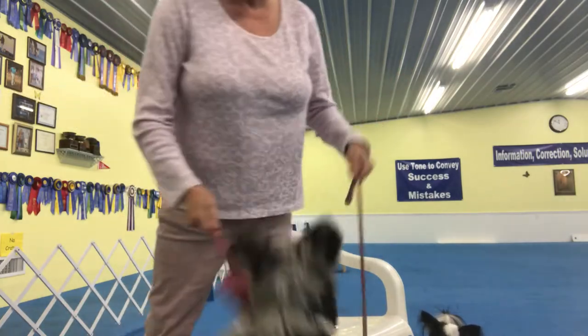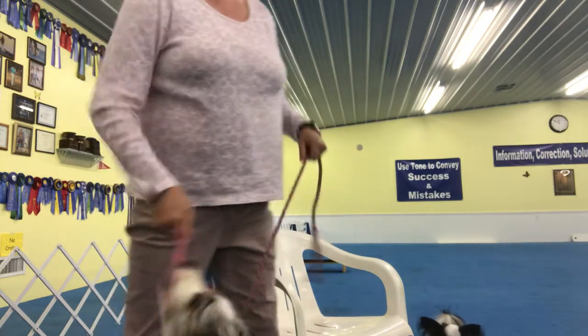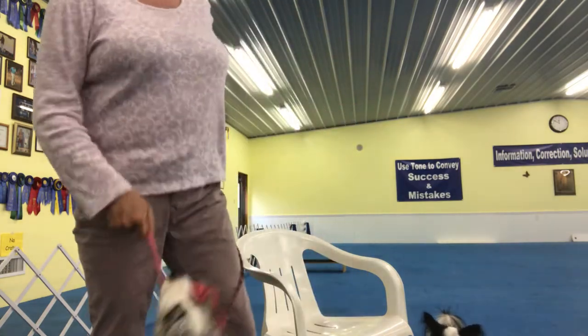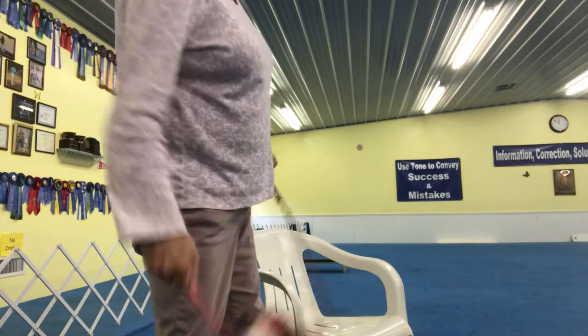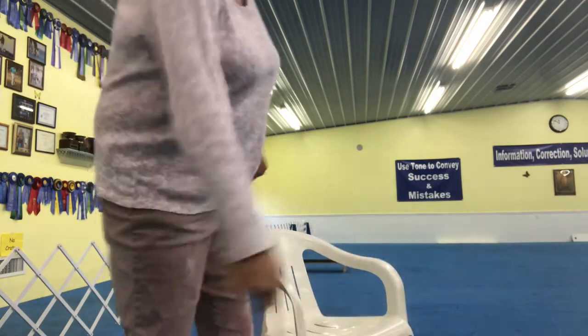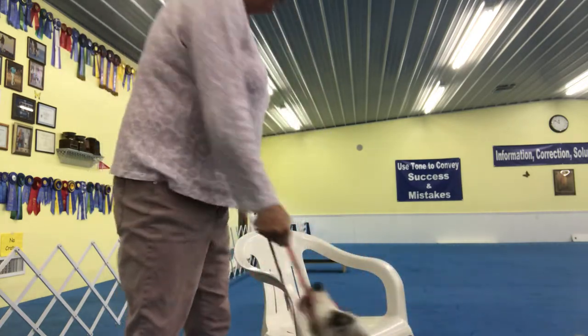Most of them, if I'm gonna use a toy, it's gotta be a toy with food in it, especially when other people are there, because they feel like prey. And people don't realize having their dog, even tug like Cara's tugging now, scares the crap out of a lot of toy dogs. They know they're little. They know they're susceptible to a problem.